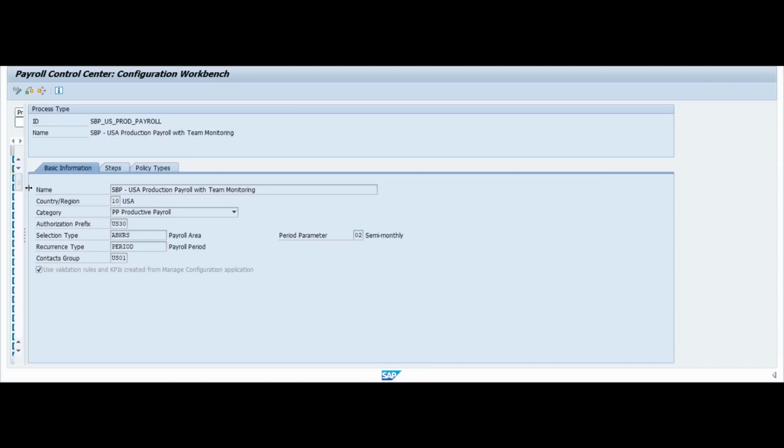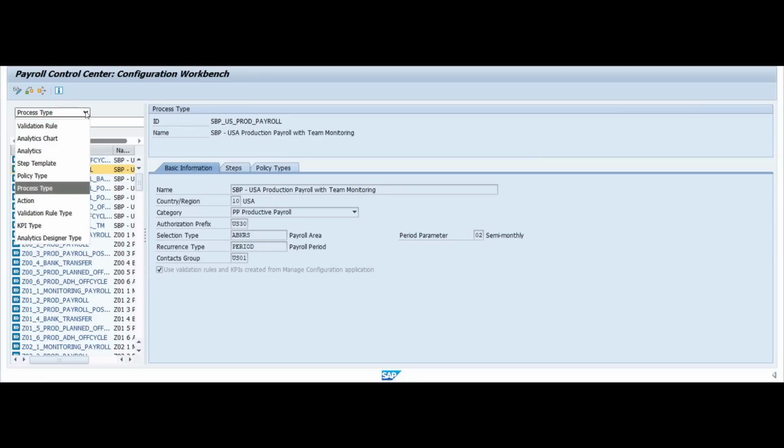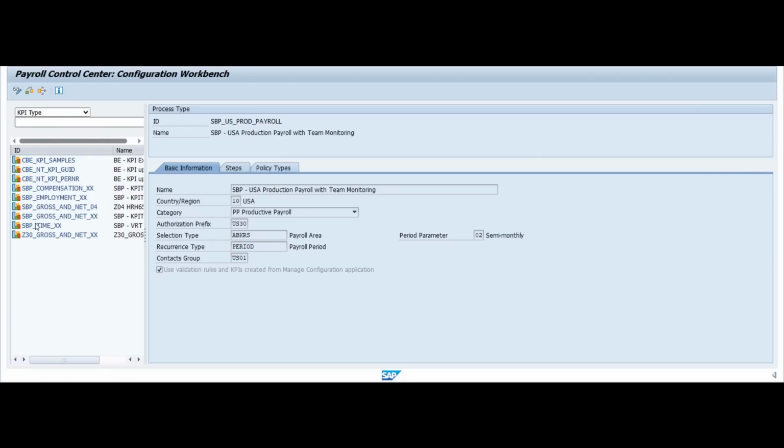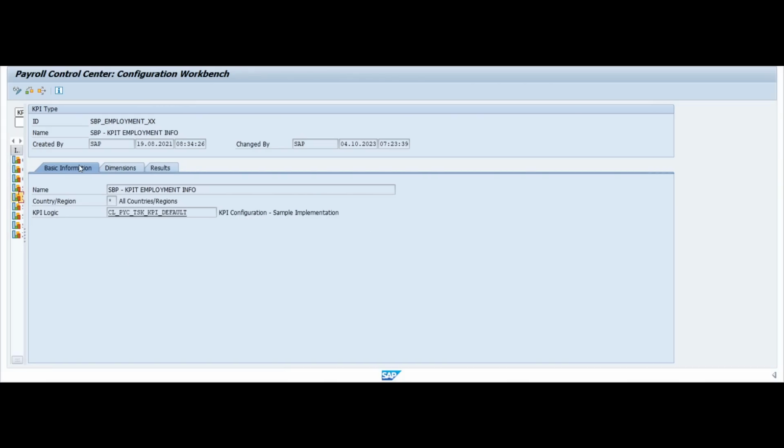Let us now move on to something called KPI type. Here also we have SBP KPI types. Under KPI type we have basic information, dimension and result. That's it.